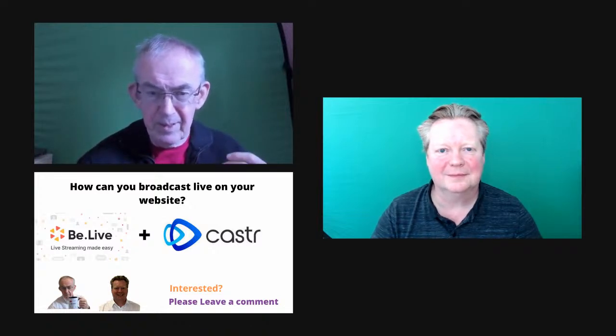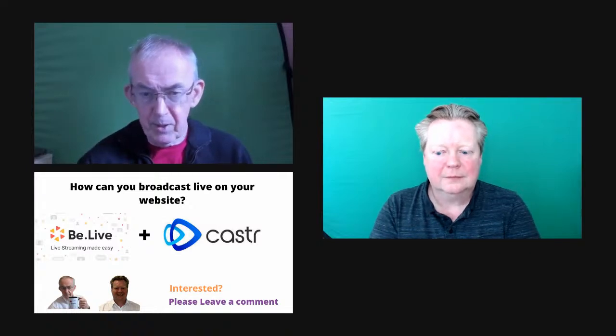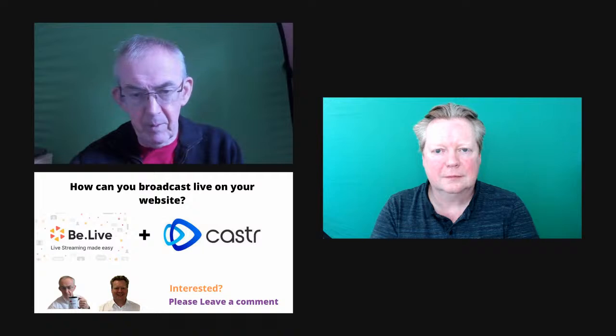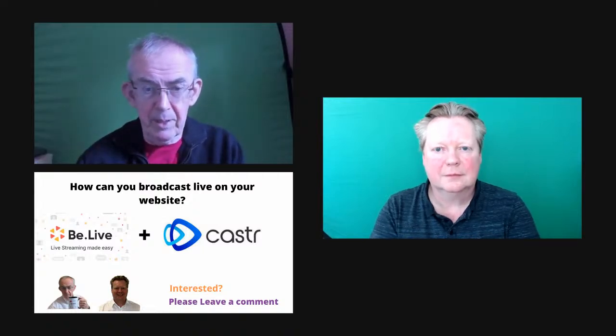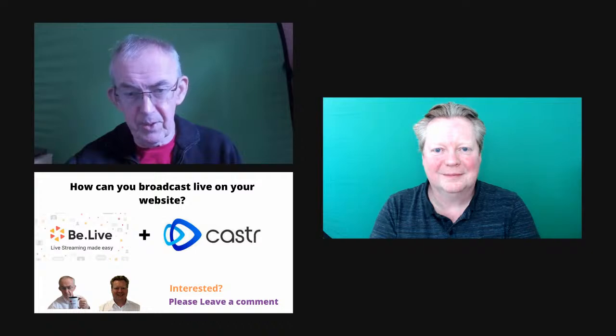So you link Be.Live to Caster. You take the code for the web player, put it into a blog post on your website, job done. Whenever you go live on Be.Live and link to Caster, it will be on your website. You can send people to your website and say, this is the page that I'm live on, just go there. Ignore YouTube and Facebook, watch me live on the page. If you've got Facebook comments integrated, people can comment whilst you're live as well. You can't show those on the screen, but you can read them.